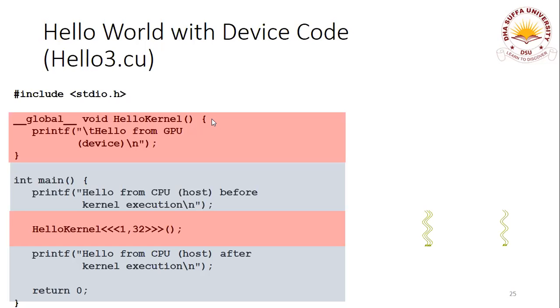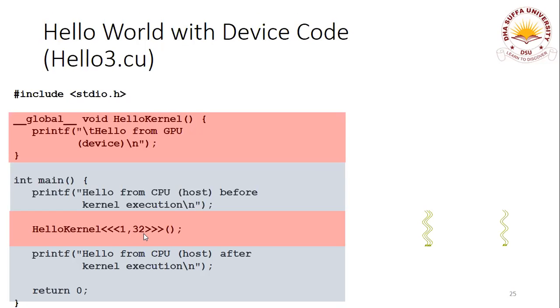So now how does your code look? Just have a look. This is your kernel function, in which we have just a single statement. The instruction just prints a hello from GPU message. If you see your host code, here we have a simple printf statement, hello from the CPU, and then you have a kernel function call. How are we saying it? We have this kernel configuration here, and in addition, we are saying one block and 32 threads.